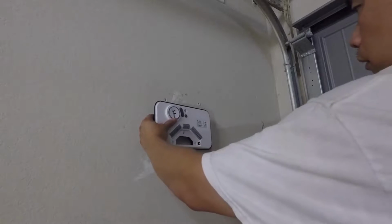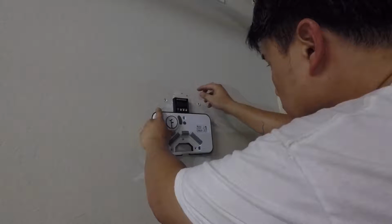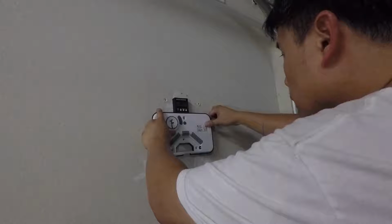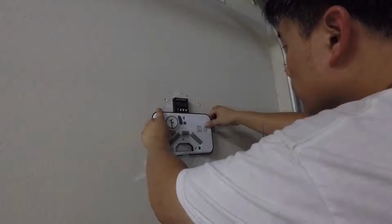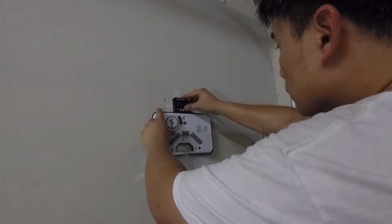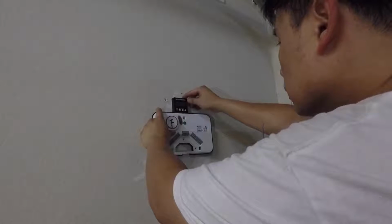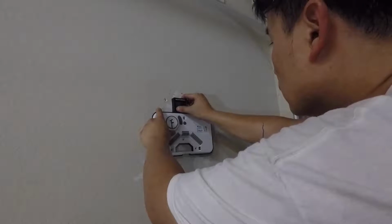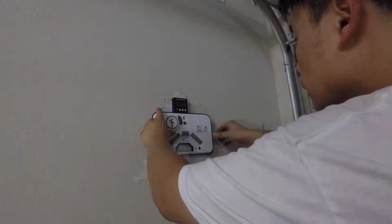Okay, I can't find my regular level, so I have this digital level, which I guess is overkill for this application, but it will work. So basically I'm trying to get this to 0. Wait, what mode is this on? Forgot how to use this. On, off. Okay, I think this is right.